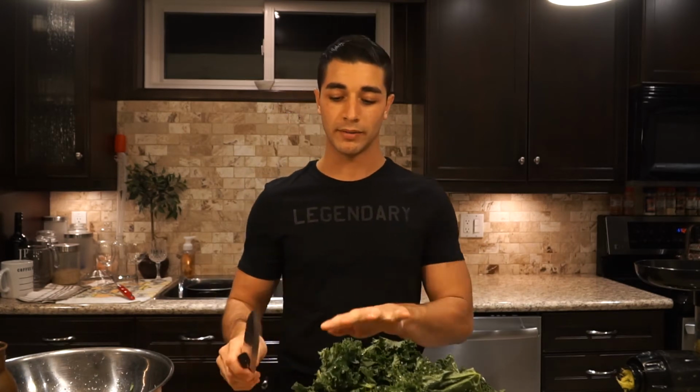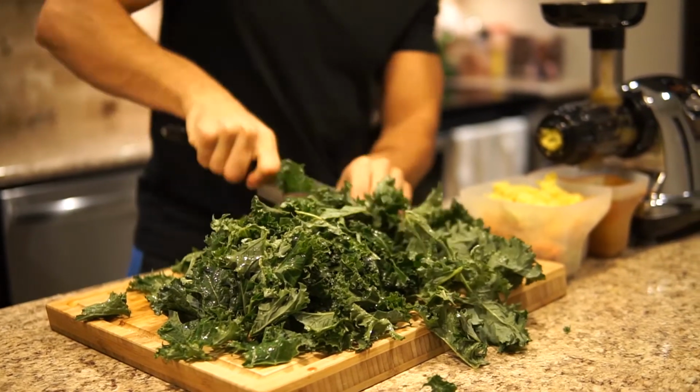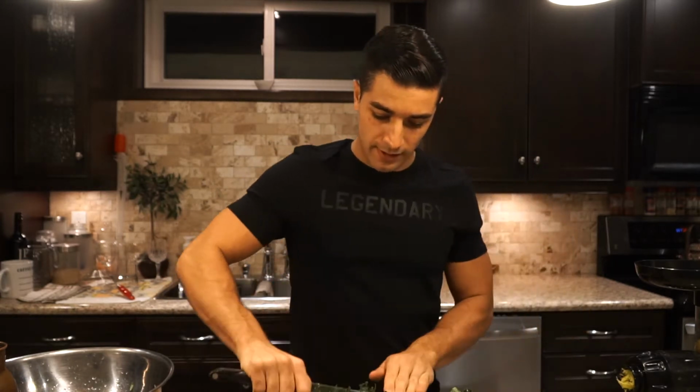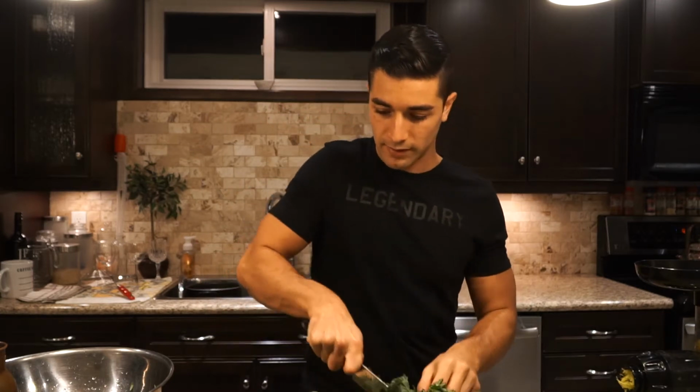We're going to get started here with our kale, which has already been de-stemmed. I'm just going to chop it up and throw it in the frying pan with some garlic and a jalapeno pepper and just cook it down until it's sauteed, and then we're going to add it to the rest of our meal. So let's get the chopping. As you can see, small pieces like this are perfect for a nice meal.